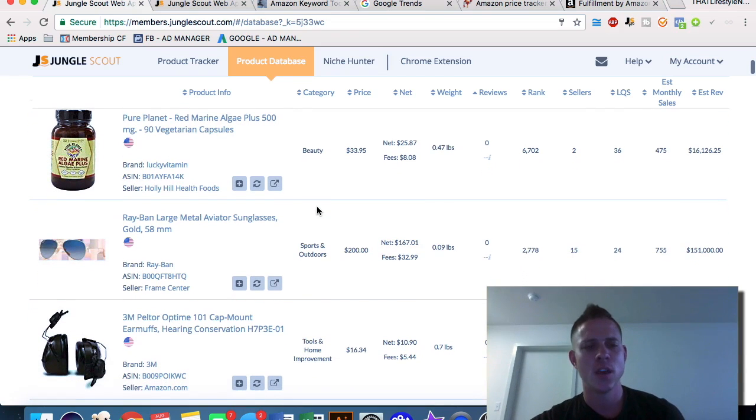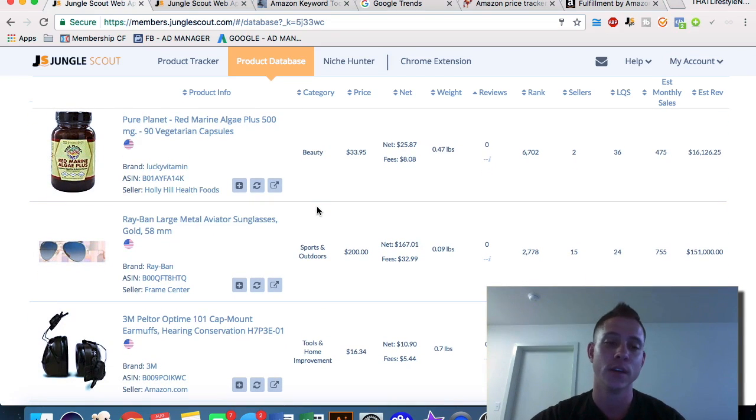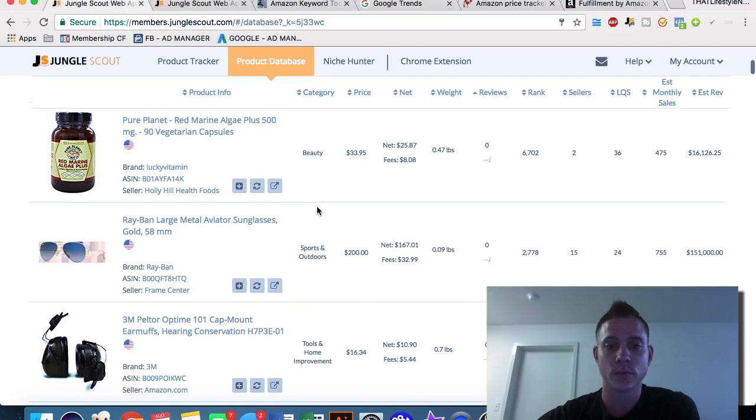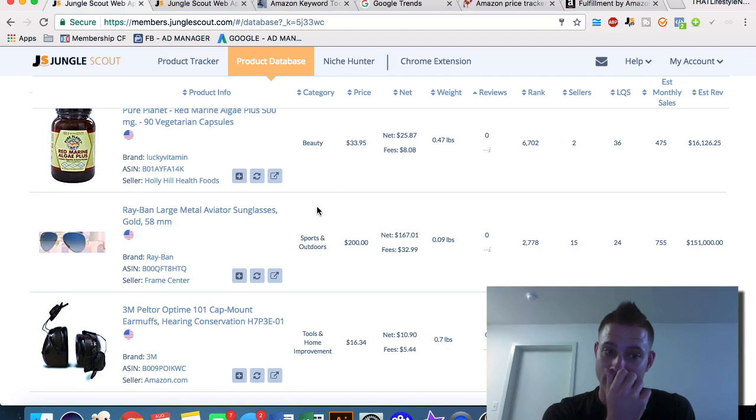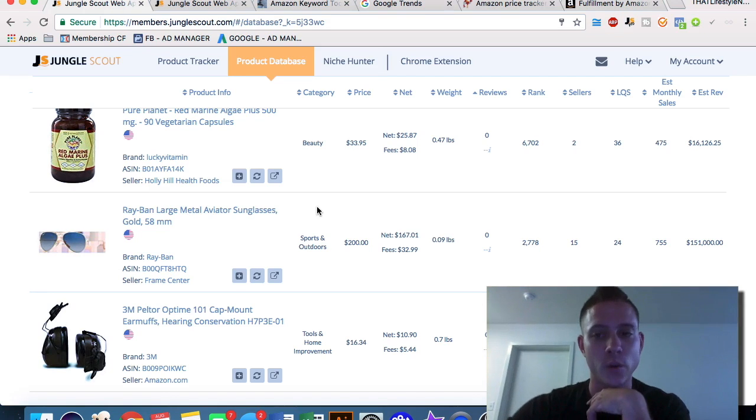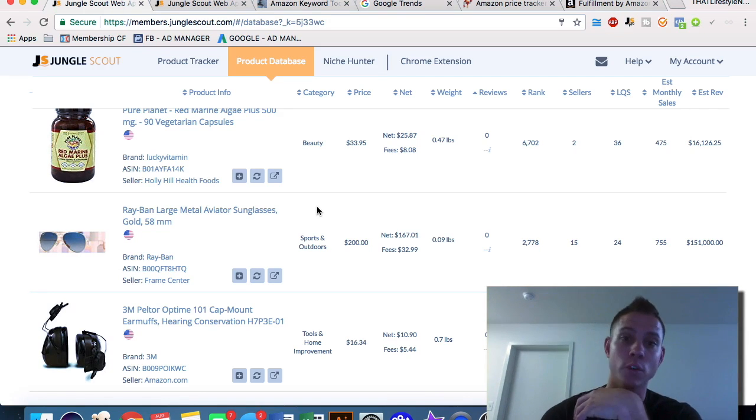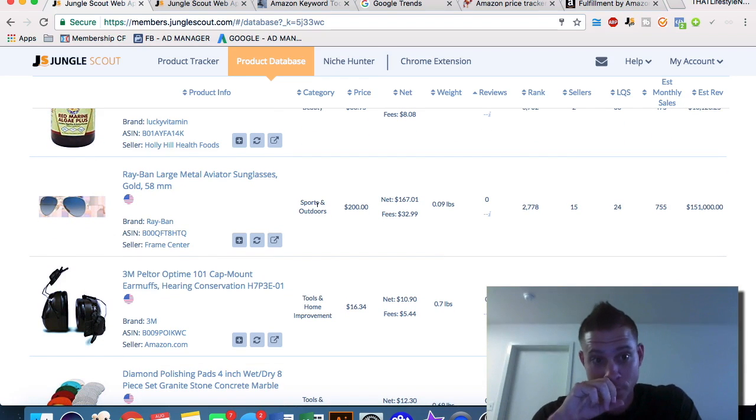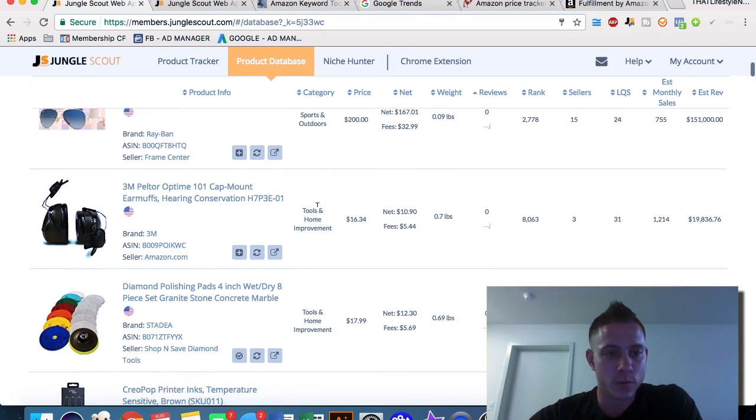vegetarian capsules, right? Supplements are an incredibly cutthroat category of Amazon. Anybody who's watching this or thinking about getting into the supplement category, you should definitely think about it before you do, because it is very competitive, and you do need a huge giveaway budget to get the momentum to get onto page one, and have those reviews to maintain that position on page one, which is where you need to be for supplements to be profitable.